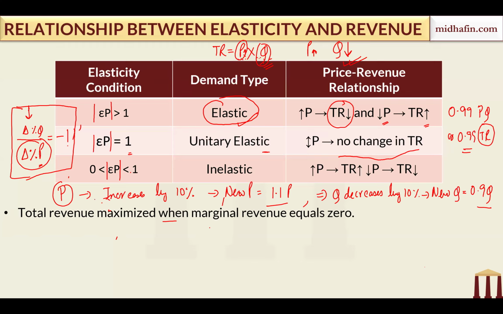So you have to remember this relationship: if you want to link marginal revenue to elasticity, it can be linked through price. So basically MR is equal to P, where P is the price, multiplied by 1 minus 1 by elasticity. Okay, so this relationship not only identifies the point at which revenue is maximized, but also guides the pricing strategy as well.